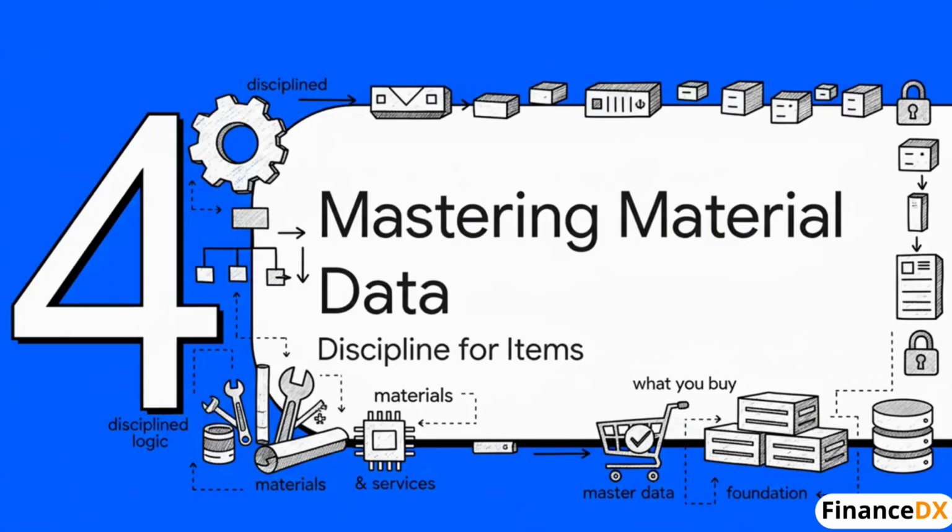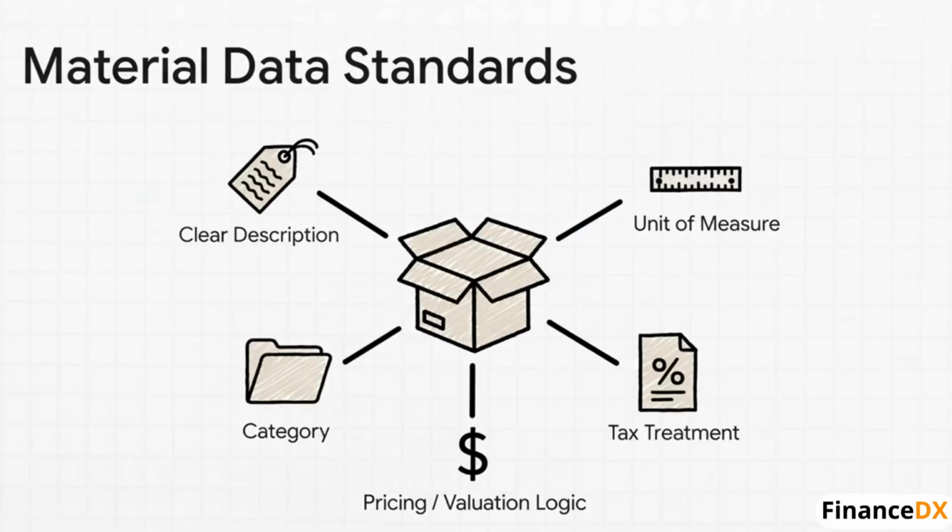Okay, so this disciplined approach isn't just for who you buy from, it's also for what you buy. So let's shift gears and apply this exact same thinking to the other pillar of our foundation, our material and service data. Just like with vendors, every single thing your company buys, whether it's a physical item or a service, needs its own clean, structured profile. Is a box one single unit or is it a case of 12? What's the right commodity code for taxes? If you don't standardize this stuff, you're just creating another mess.